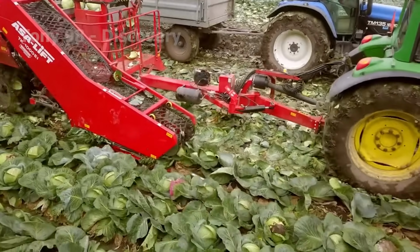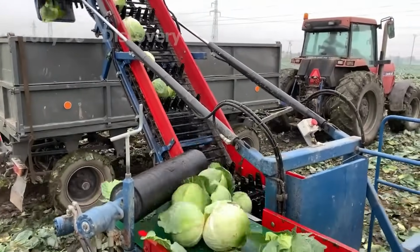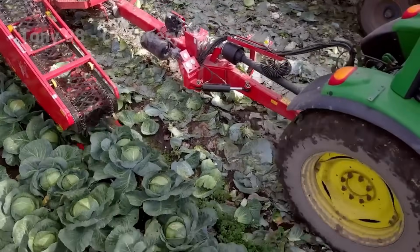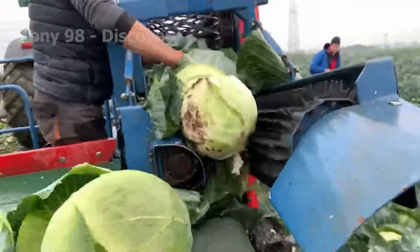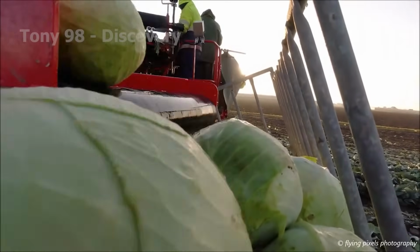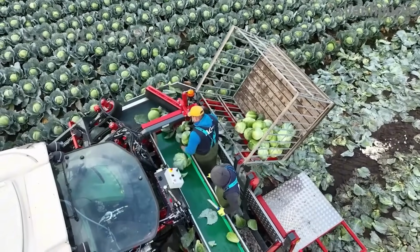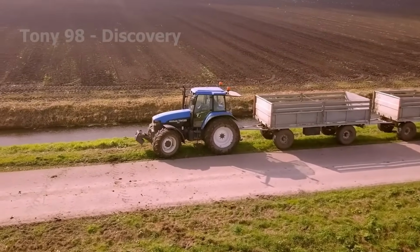California is the state that uses cabbage harvesters the most in the US. With its mild climate and vast farmland, California supplies a majority of fresh cabbage for both domestic markets and exports. As the harvester moves, sensors grip the cabbage heads firmly, and a sharp blade cuts the rods. The leaves and roots fall to the ground and become natural fertilizer. While the clean cabbage heads are transferred onto a conveyor belt, workers inspect and place them into containers. This ensures the products meet quality standards before packaging.